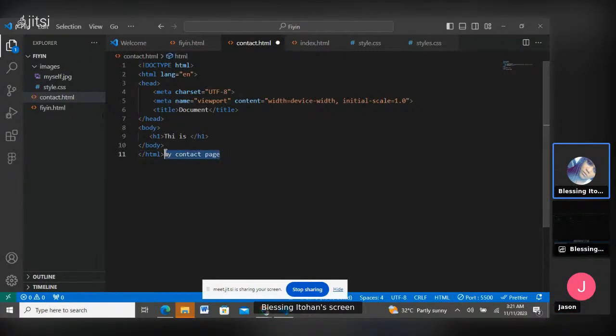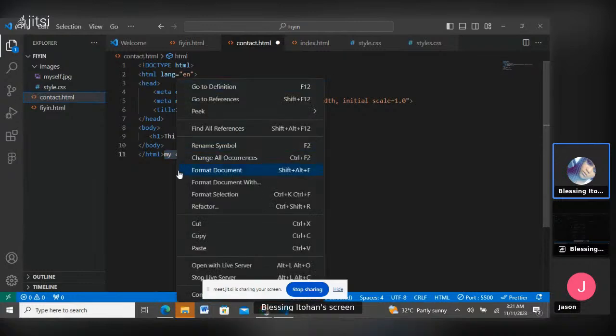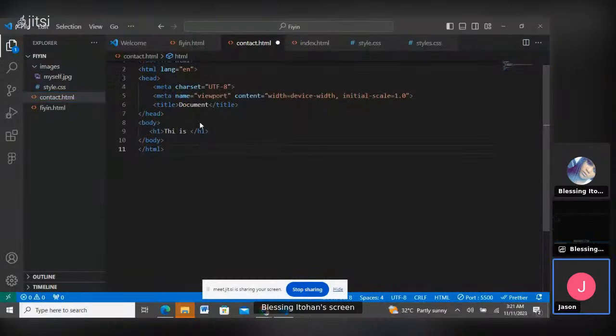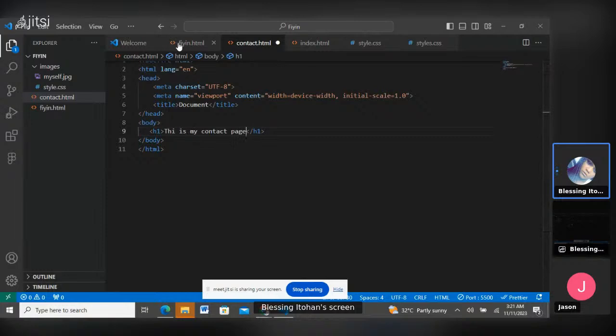All right. So now we have created our page, but we still have to link it. All right. We still have to link it. It's annoying that this is not showing at all.